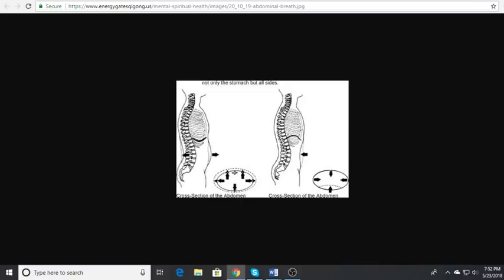and your diaphragm goes downwards, your belly expands, you also feel expansion on the sides and also in the low back, and sometimes my back will actually crack when I do this. And it's a good thing, it's like going to the chiropractor. And then as you exhale, it's just a reverse, the belly comes in, feel the sides and the low back come in as well. And nice, deep, smooth, rhythmic breaths.